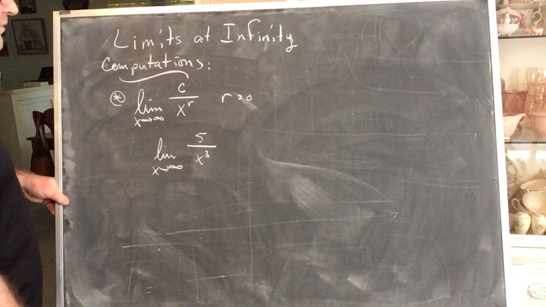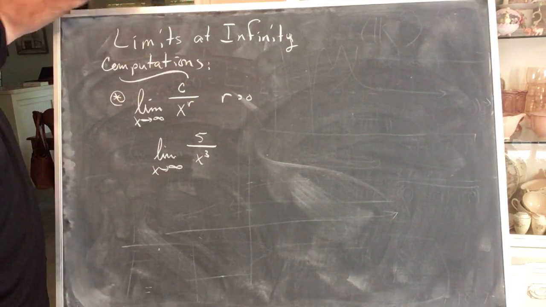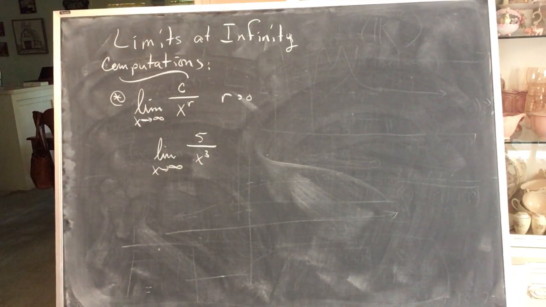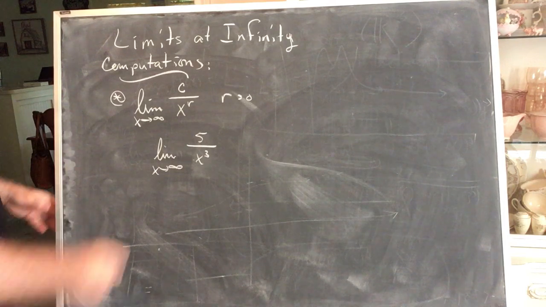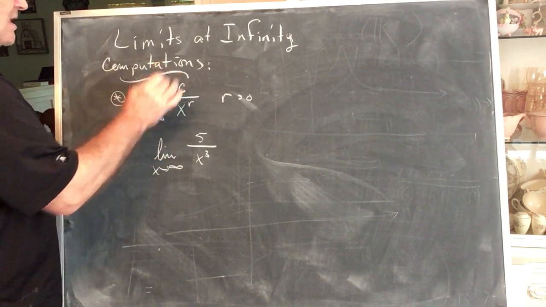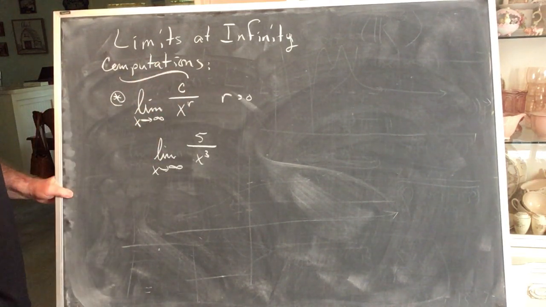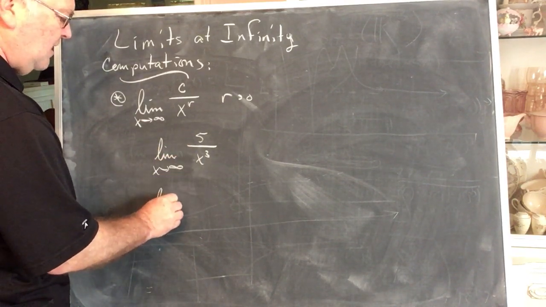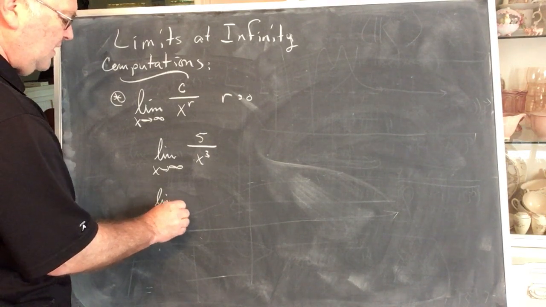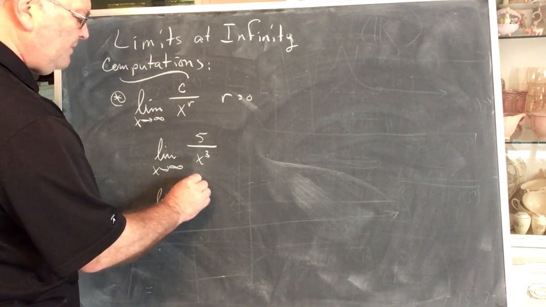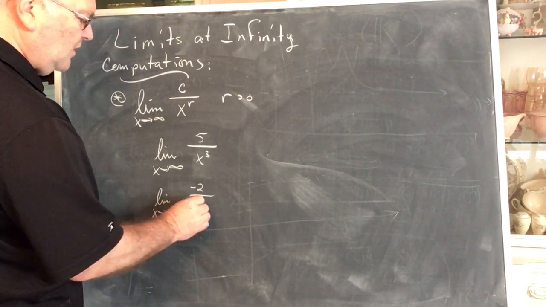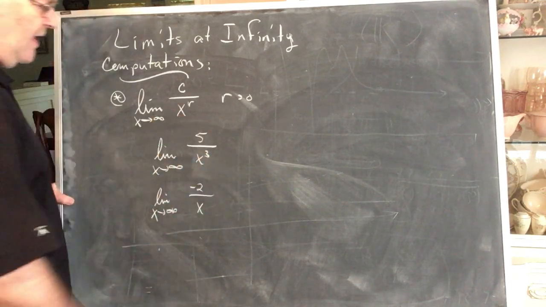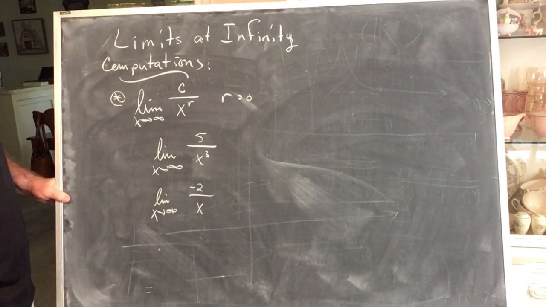It's a different notion. Limits at infinity, not always, but usually tend to get a little more interesting as the functions we're working with involve fractions. So let's assume that r is bigger than 0. We have c divided by x to the r, the limit as x goes to infinity of that function. Here's this one specific case. Another case might be the limit as x goes to infinity of negative 2 over x to the first. That's one specific instance.